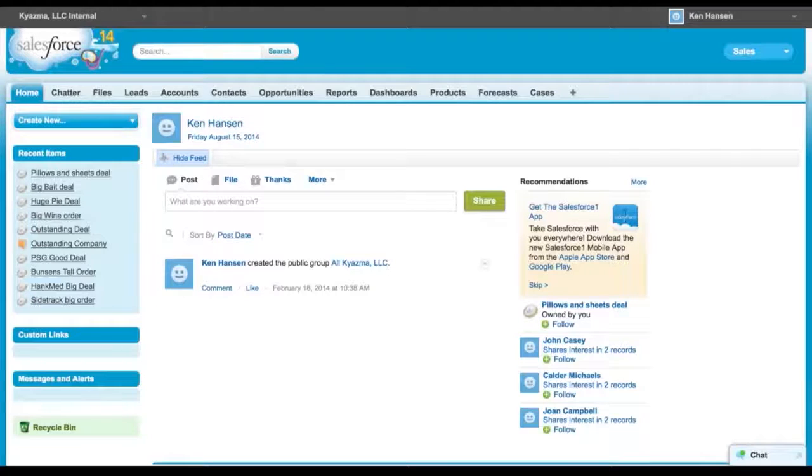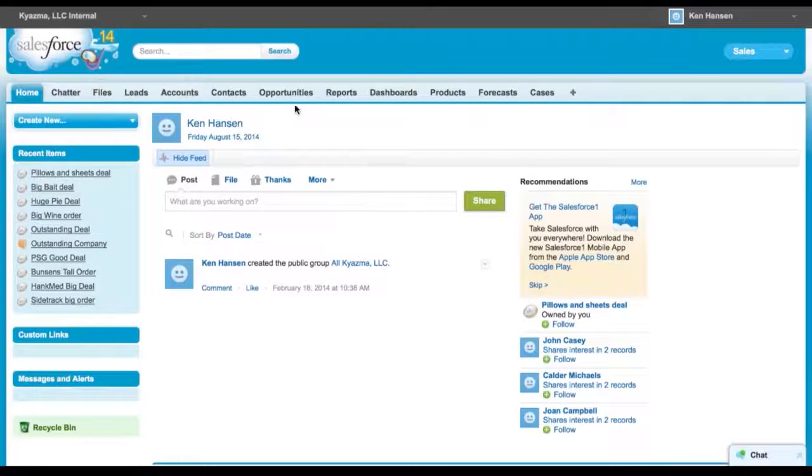Okay, so first of all, what we want to understand is how to build a basic report. I'm going to go over that briefly, and then I'm going to go over joined reports, which is a report type that has always been kind of elusive and difficult to understand. I hope to be able to show you today how to create joined reports that are useful, and basically show you how to build a joined report so that you can start using that tool.